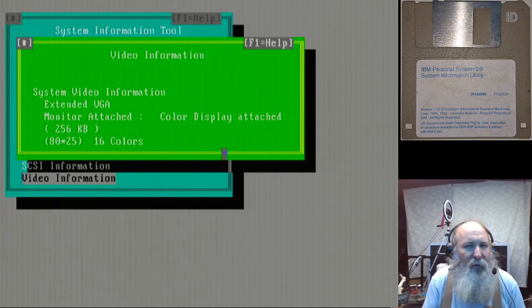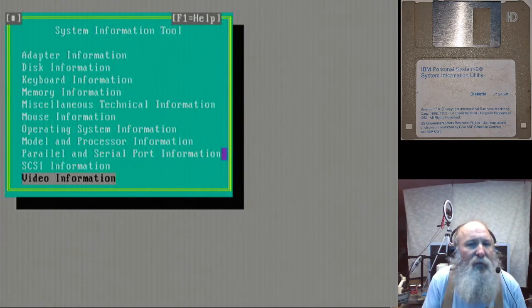And I've seen this in the other PS/2 units that have the same video chipset and upgraded video RAM, and it doesn't change in this system information tool. So one of the things my replacement program written in Visual Basic for DOS is going to do is not have that as a hard-coded value, actually showing it for what it is. But that was going through the system information tool on the Model 25SX.